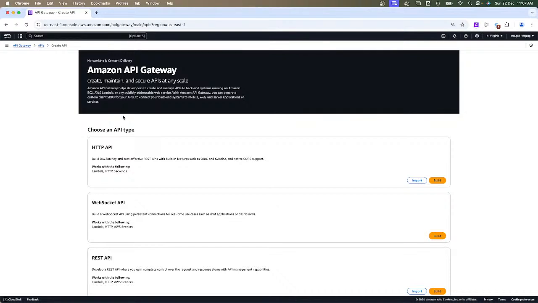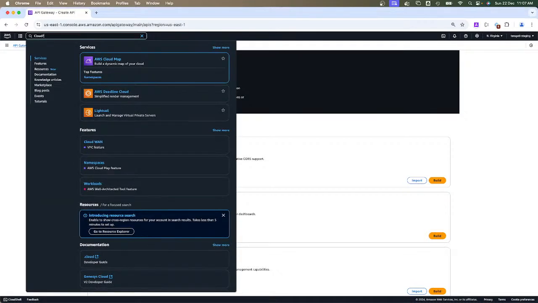Okay, it can be REST APIs or even HTTP APIs, so you can even do SOAP APIs on this. And the backend can be your application running on EC2 or Lambda or any IP address or a load balancer. So just know that API gateway exists, and this is the API service meant to deploy APIs on AWS. Okay, the second one I would like you to know is CloudFront.